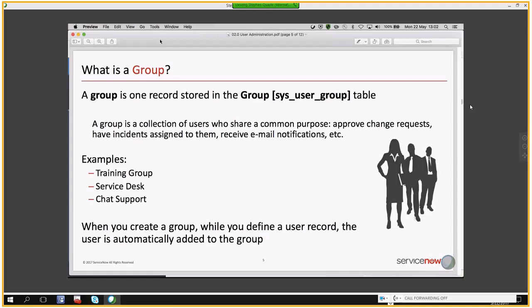So just some examples there. These tend to be functional groups. What I mean by that is, in ServiceNow, you tend to belong to groups that allow you to carry out some particular set of processes, whether it be ITSM related, HR related, a training group, etc. You can actually create users from the group record. I'll show you how we do that. You can do it the other way around as well, because we just have a many-to-many relationship there. One user can belong to many groups. One group obviously can contain many users.